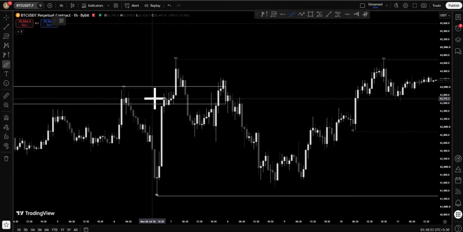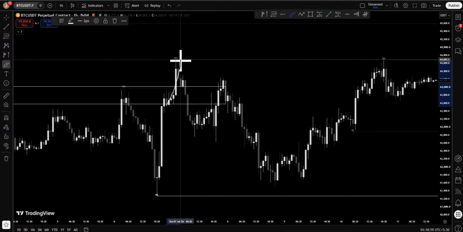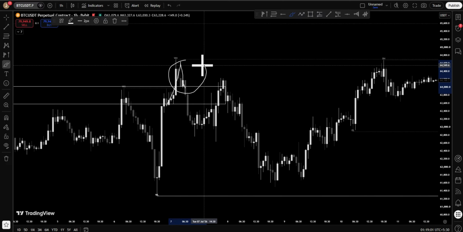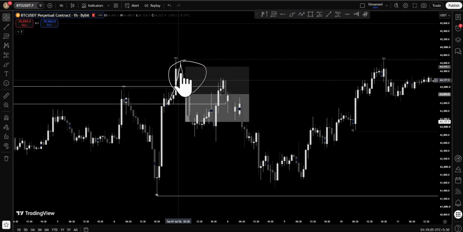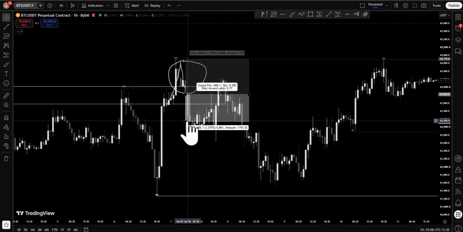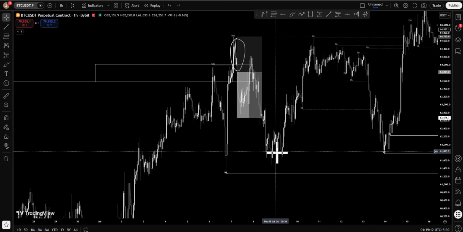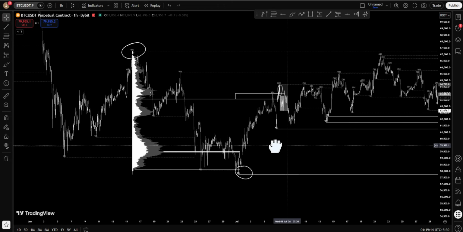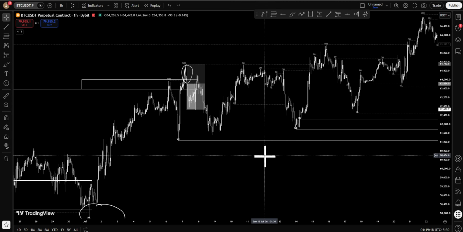First, price approaches, and it has not swept the weekly high yet, okay? But as soon as it sweeps the weekly high and then reclaims with a bearish reaction, that could be your exact entry. Right there, keep your stop loss above the high and then target a 1-to-1 as your TP1. Depending upon the scenario, as this could be a lower high, we could hold this trade for a long period of time.